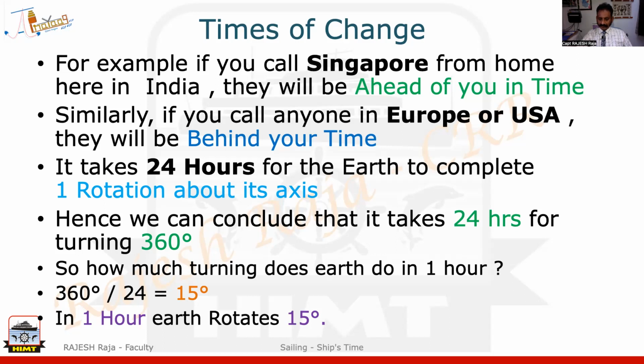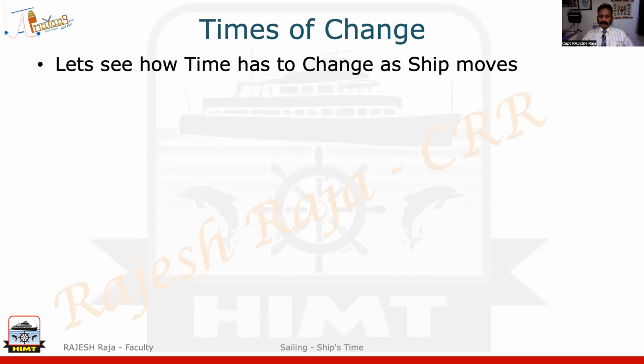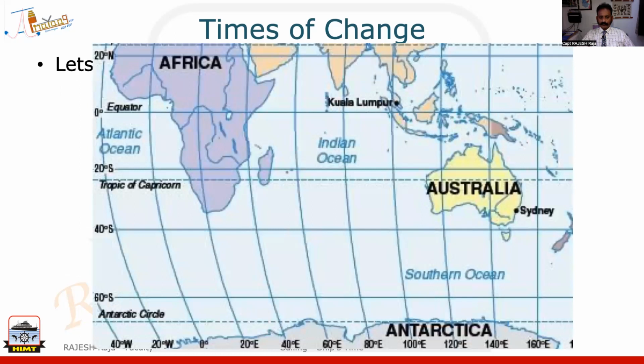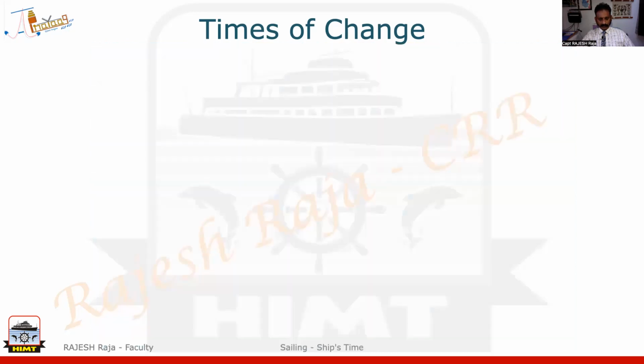Now I can relate this to time also. Why? Because the time, as I said, is related to the longitude, which is particularly facing the sun. So if someone has moved 1 hour, that is 15 degrees, obviously the time has to change. Okay, let us quickly see one picture before I go into a little bit more detail. This is a rough sketch, and I know the longitudes here are mentioned at 20 degrees, but it doesn't matter, it's pictorial. The ship can move from, let us say, the Greenwich meridian. It can go easterly like this, or it can go westerly like this. It can go in any direction.